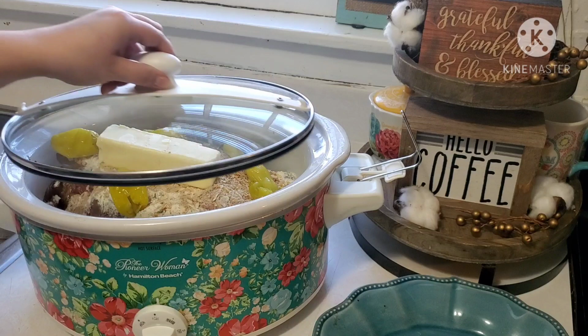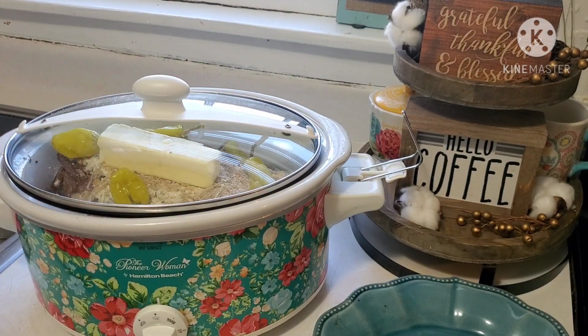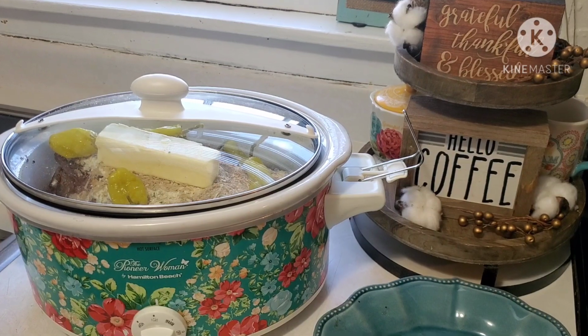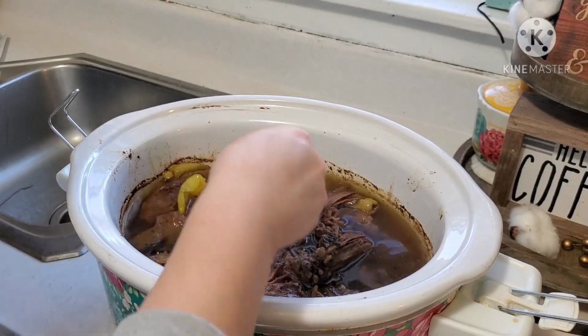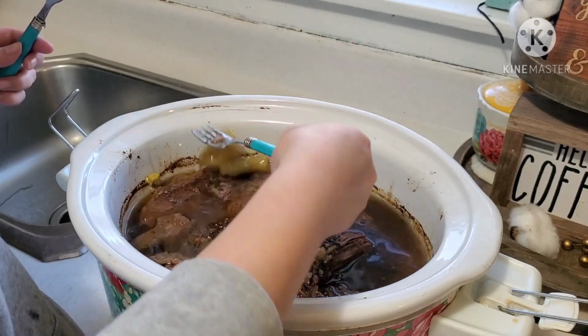So now I'm just going to go ahead and pop the lid on, and I'm going to put this on high, and I'm going to put my timer on for 4 hours. So it is like 8 o'clock in the morning here. So I went ahead and let it cook for 4 hours on high, and then after 4 hours was up, I just turned it down on low and let it cook the rest of the day until about 5-ish, I want to say.